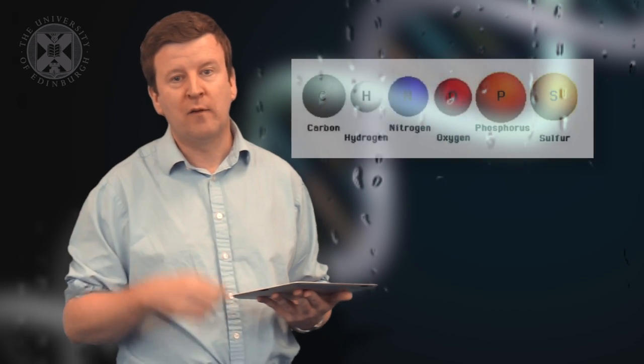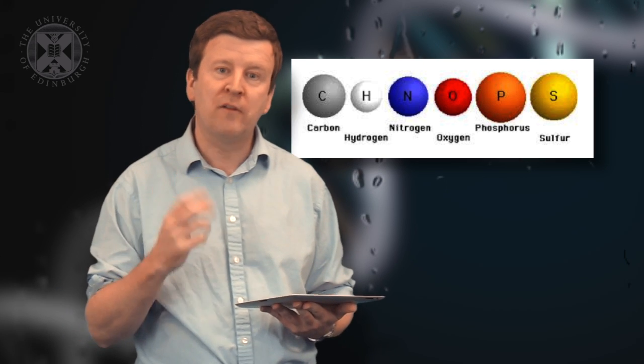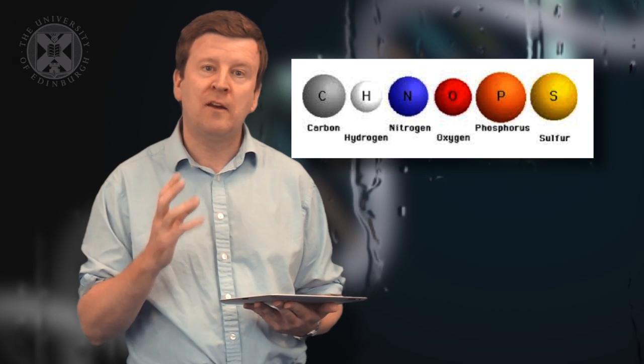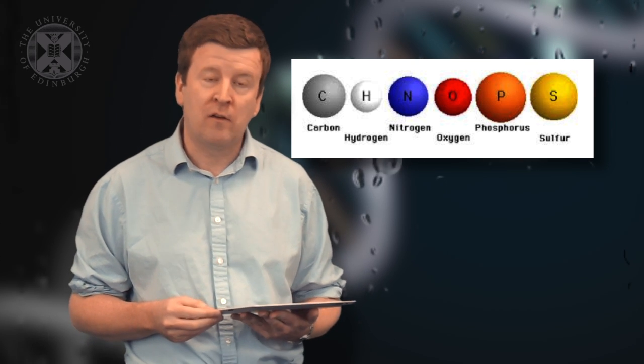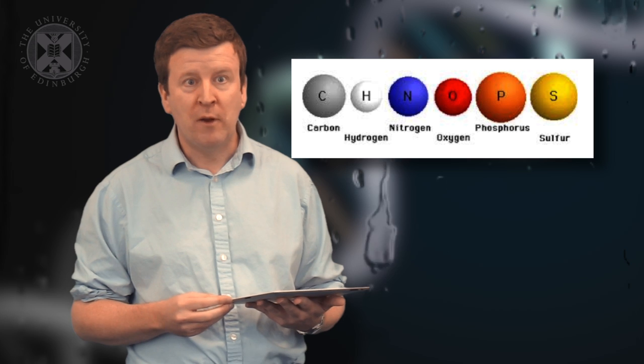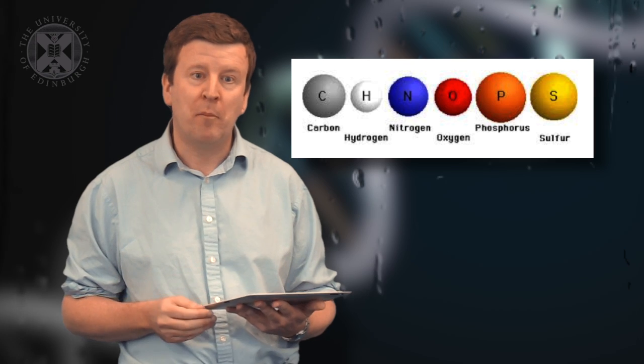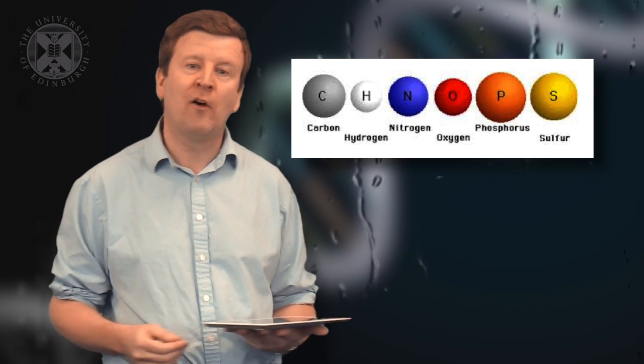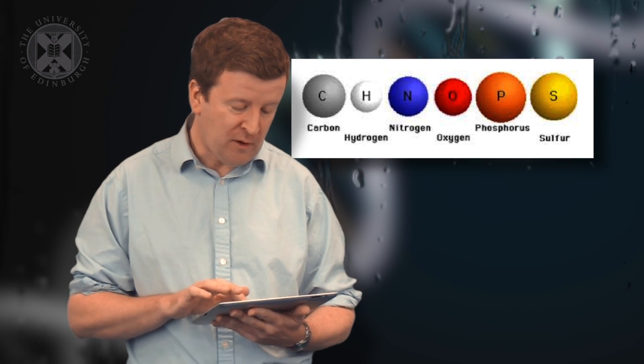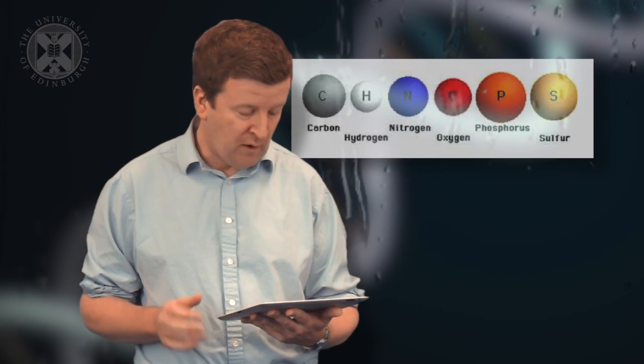So the two basic things that life needs are those six elements—carbon, hydrogen, nitrogen, oxygen, phosphorus and sulfur—to build the building blocks of life. And then it needs water in which these reactions can occur. And we'll look in another lecture about whether we really need these sorts of elements or whether alternative life forms might use different pathways. But certainly all life on earth has this common architecture of these elements and the use of liquid water as a solvent.